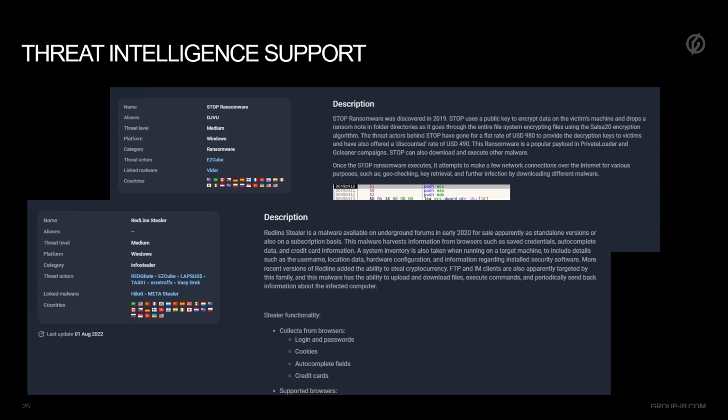And the cherry on top for this is actually threat intelligence support, because in this case, as you saw in the very beginning, there were a lot of detections with a lot of different malware names. So just by clicking on these malware names, you can get some additional information from our threat intelligence, because we have correlation between the malware detonation platform and our threat intelligence solution.